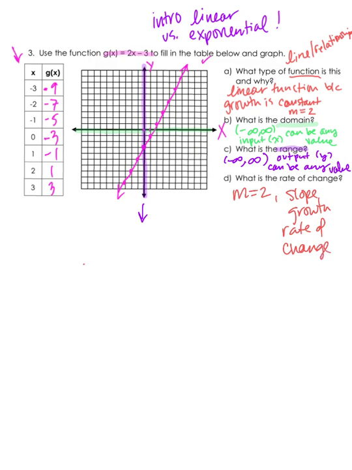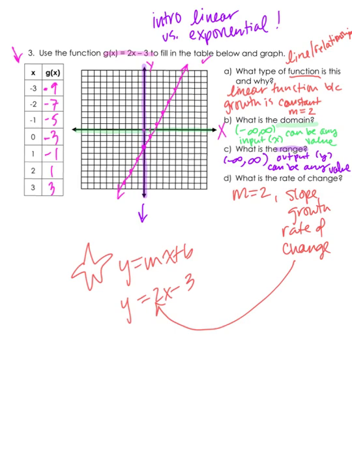All right, I'm going to do a star. So for y equals mx plus b, I have this, 2x minus 3. So my rate of change is in front of the x, which you know and remember and love. So we're going to see some different things happening on the next page. Okay, well, let's go.